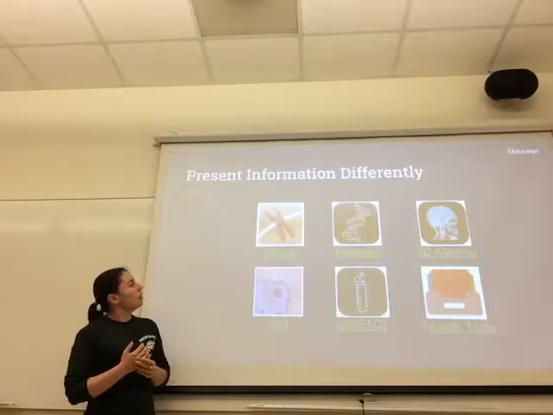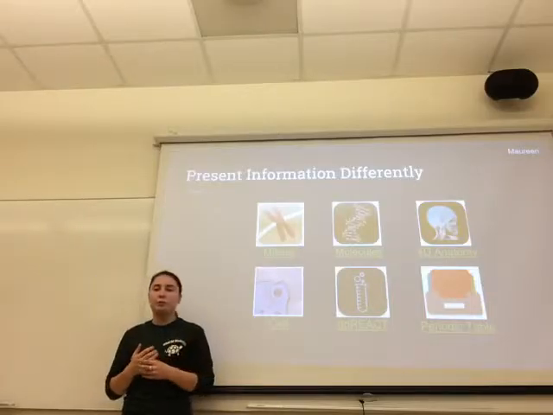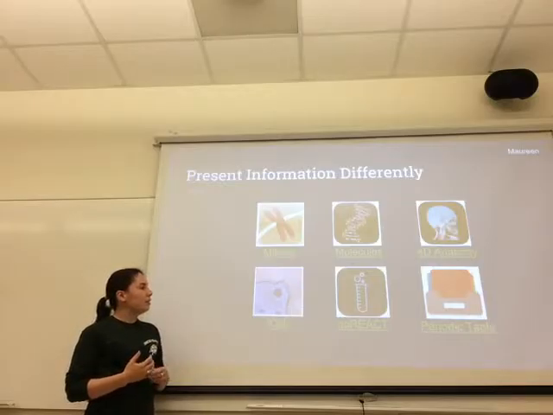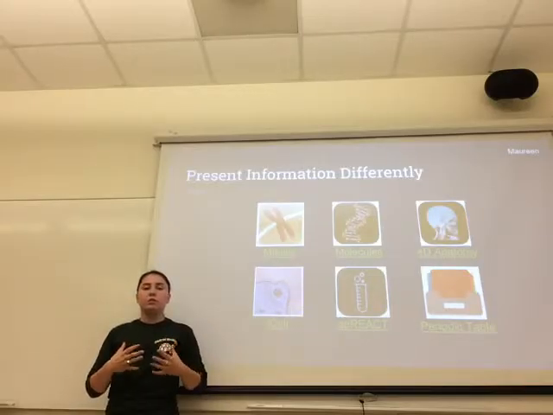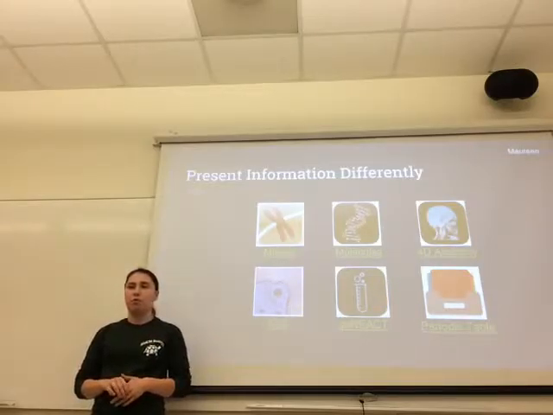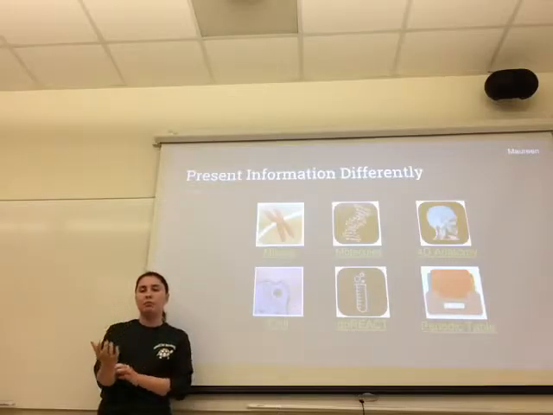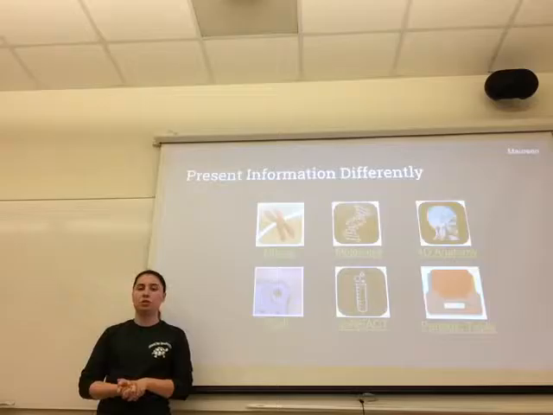These 6 apps are examples of how you can present information differently in a biology classroom. All 6 of these take images, molecules, mitosis, and make them in a 3-dimensional format, so students with visual impairments can manipulate them, zoom in, really see them quite well, rather than just looking at a 2-dimensional image.